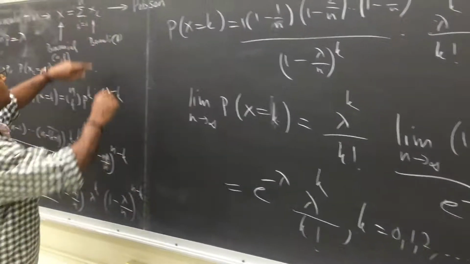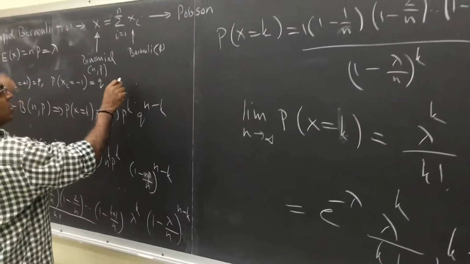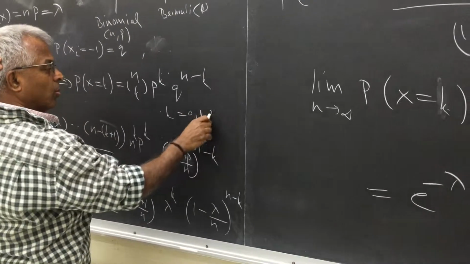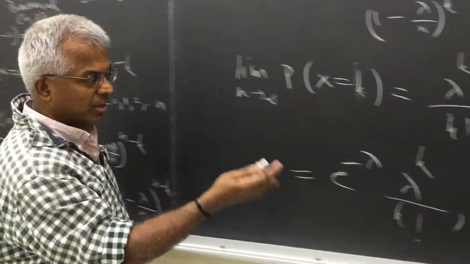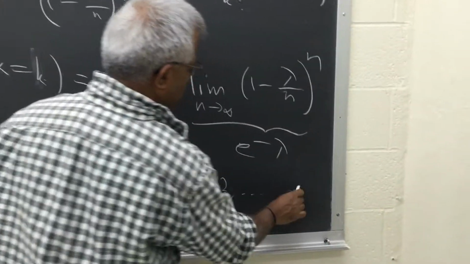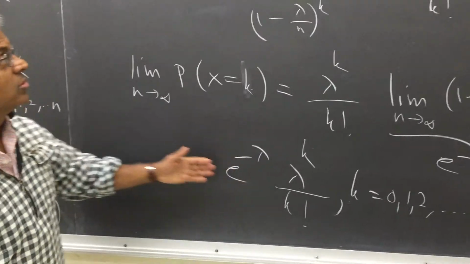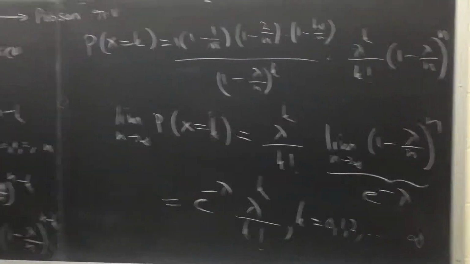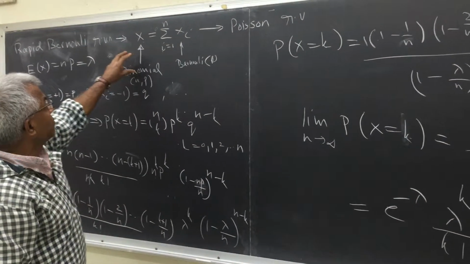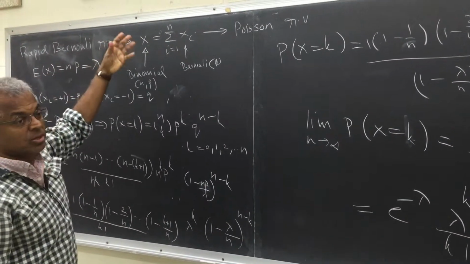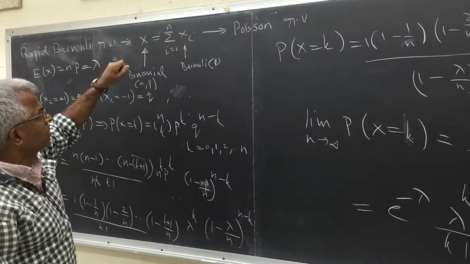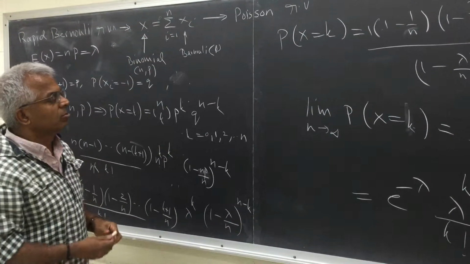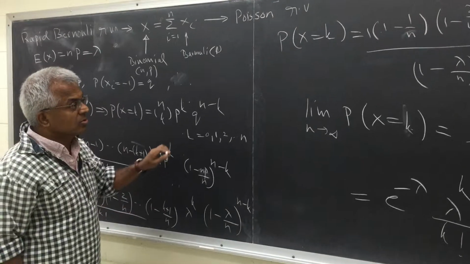Here generally k equal to 0, 1, 2, etc. up to n, but n goes to infinity, so this goes to infinity, and this is the binomial. So the moral of the story is that for a binomial random variable where the underlying Bernoullis are occurring rapidly with smaller and smaller probabilities, this begins to behave like Poisson.